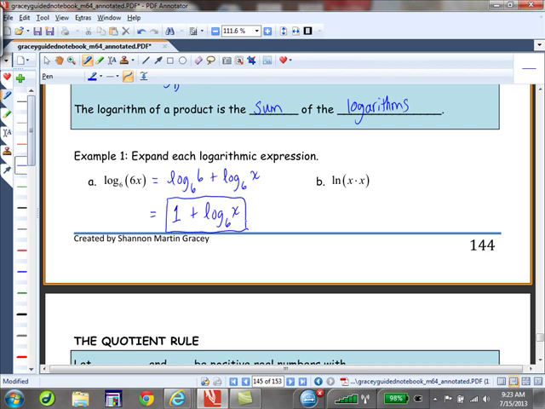All right, go ahead and pause the movie, and why don't you guys try this one? All right, let's see how you did. This one, we have the natural log function, so natural log of x plus natural log of x. Well, wouldn't you consider those to be like terms? They're both the same log with the same quantity inside. So it turns out we have 2 of these guys.